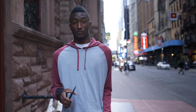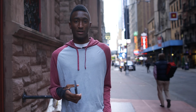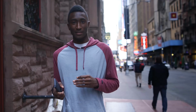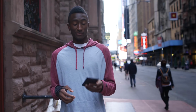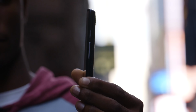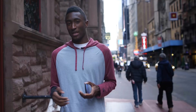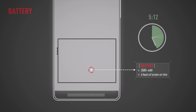So for the battery, Motorola's been killing it lately, and I talked about this in the last Dream Phone video about how they do battery really well. Phones have been getting so much thinner lately at the expense of battery size, and I'm not a big fan of that trend. And you see the Droid Turbo came out recently. It's not a very big phone, but it has a 3,900 milliamp hour battery, which is awesome. So in a Dream Phone, I'd be okay with anything 3,500 milliamp hours or better, which would hopefully translate to 6 hours of screen on time.